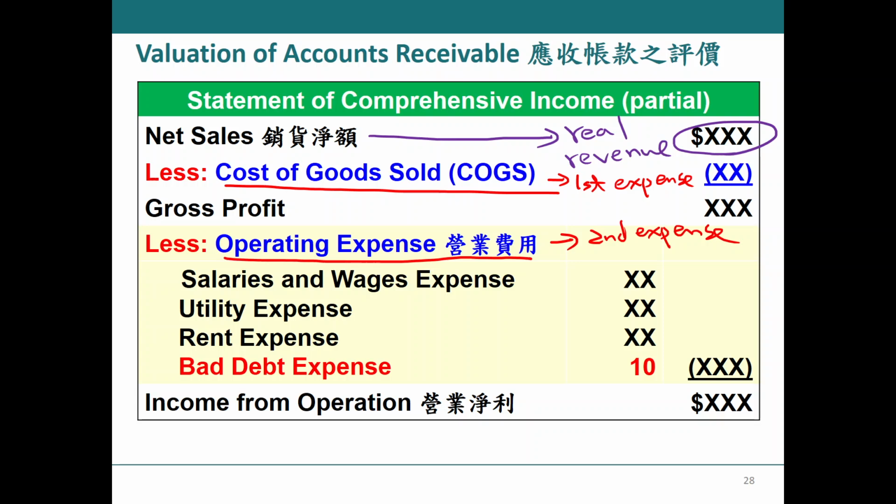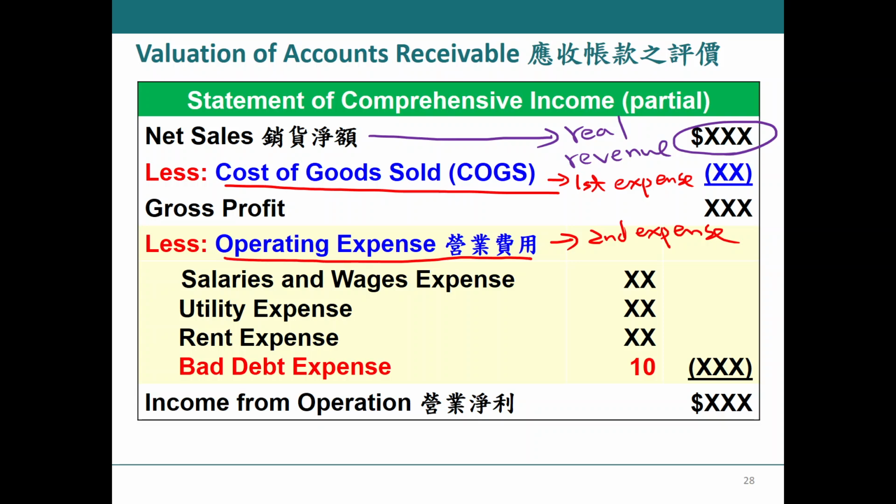So what are our operating expenses? In order to sell the products to customers, you have to ask employees to do something for your company, right? Like what? Maybe produce the product, maybe deliver the product to customers, maybe do some paperwork, and so on. So you have to pay salaries to your employees. And utility expenses, 水电费用, what's that? You have to use water and electricity, right? So I have this kind of expenses incurred in order to do the business.